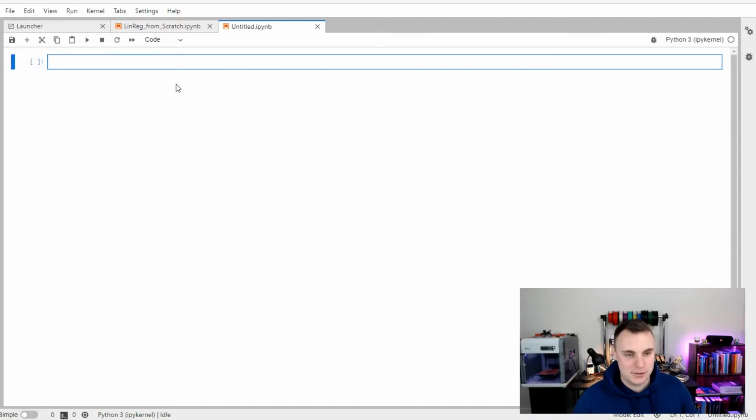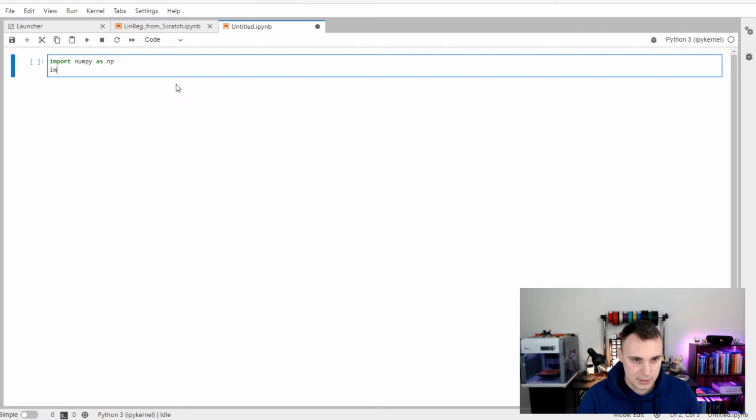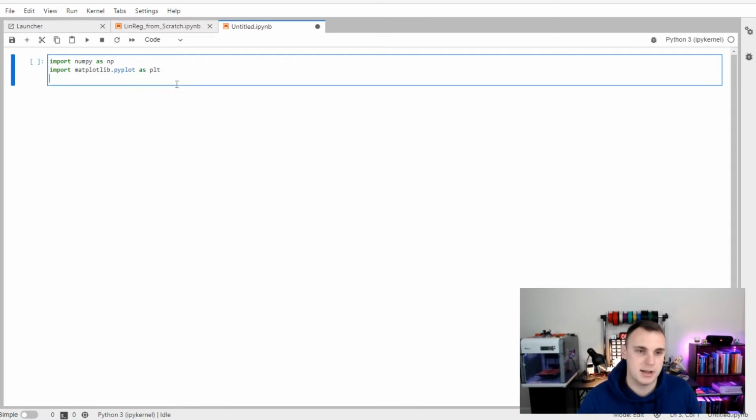Okay, over in the notebook, you can see we are ready to go ahead and get started. So first thing we need to do, like always, import some packages. I'm going to be using Numpy as the backbone for most of the code in here, so let's go ahead and import that. Next, I'm going to be using matplotlib pyplot in order to visualize some of the data. And last, I'm going to be importing some sklearn packages. Now, I'm not going to be importing the model because we're going to be making that, but we're going to be importing some tools to help us create the data and pre-process the data a little.